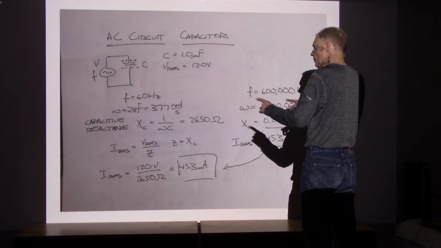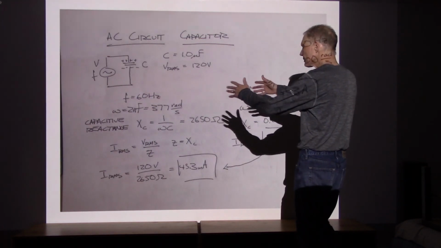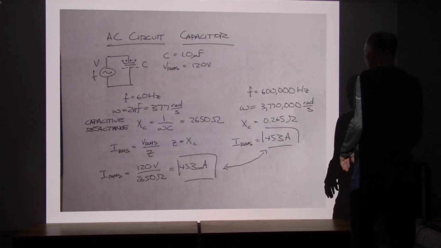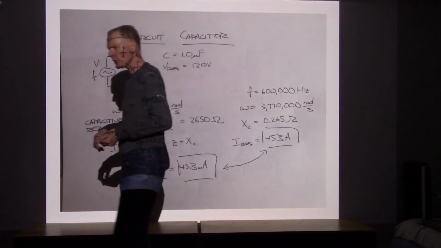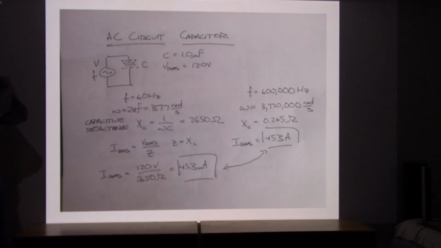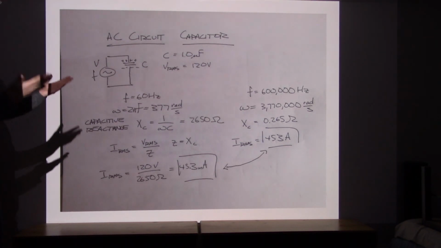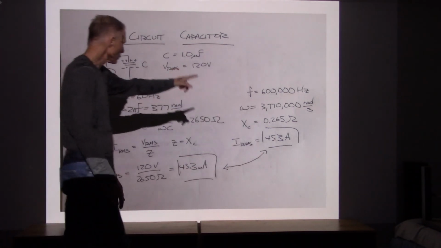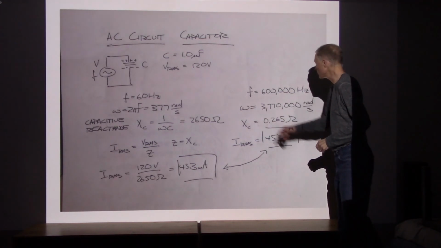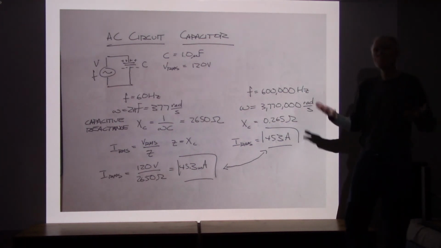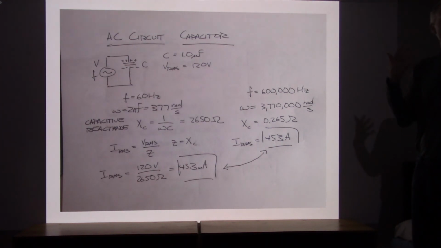Now what they say in the problem then is, okay, we'll calculate the current based on 60 hertz. What if we turn up the frequency? Now, I think they went a little too extreme here. They turned the frequency up from 60 hertz to 600,000 hertz? Really? We're going to oscillate the current back and forth 600,000 times a second? I don't know if that's an easy thing to do or not in circuits, but that looks like a pretty large frequency to me. It's giving us an angular frequency of 3.77 million radians per second. That's a lot of frequency.